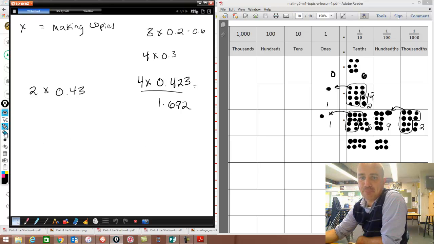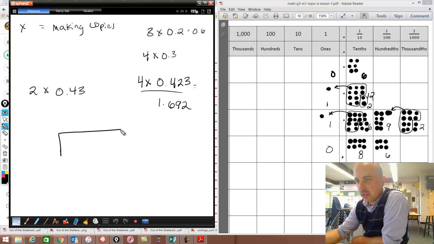2 copies of that. And what I want to be able to do is, well, we can count these up if I need to, I suppose. 6, if I need to. 1, 2, 3, 4, 5, and that's 8. And there's my decimal, and I have 0 there. So what I want to show is, I want to show this in a different way. I want to show this in a visual way. So I can do an area model like this, okay?